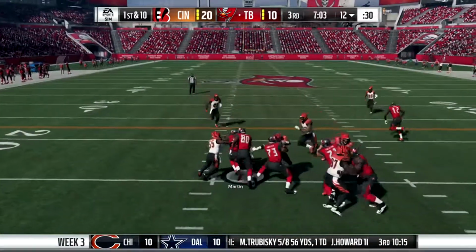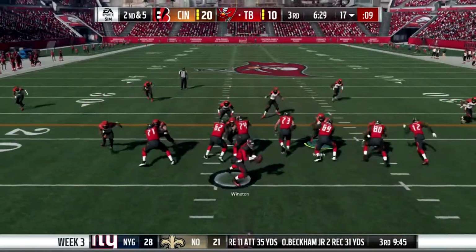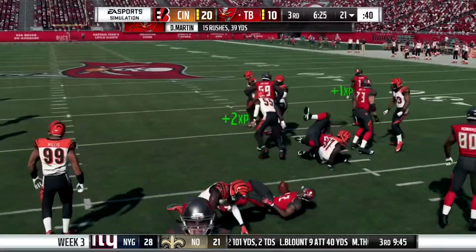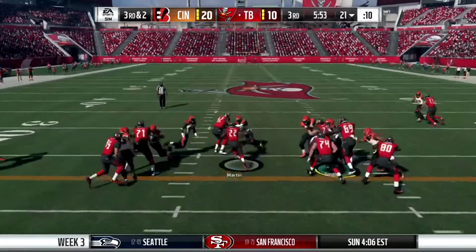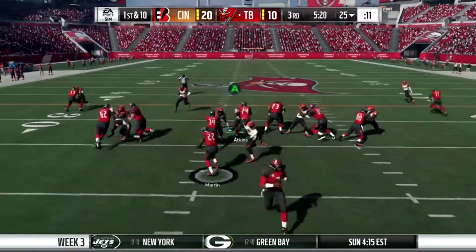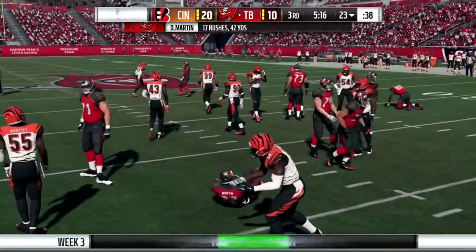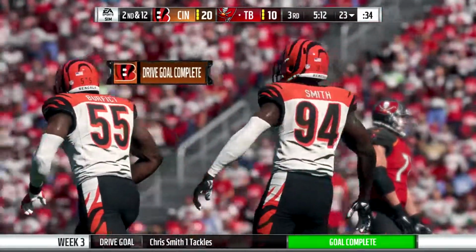So from the 12 here, Martin and this Bucs offense feel a new breath of life as it's still a 10-point game. Martin, though, not able to run very effectively up the middle. On 3rd and 2, here's another one up the middle in a small game, but it'll be a first down. Chavez with the stop. On 1st and 10, another run. Martin taken down in the backfield by Smith. It's a good one. It's a loss of 2.